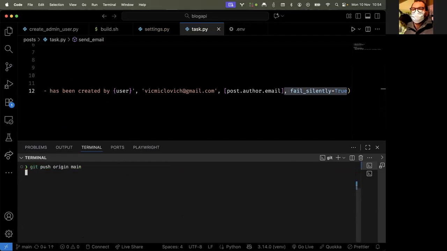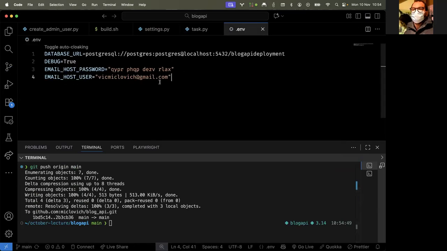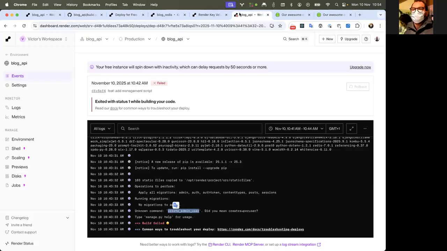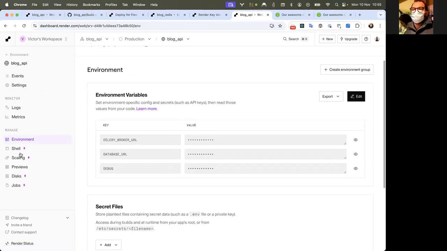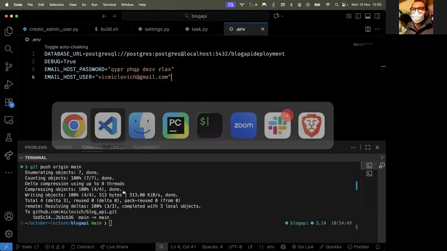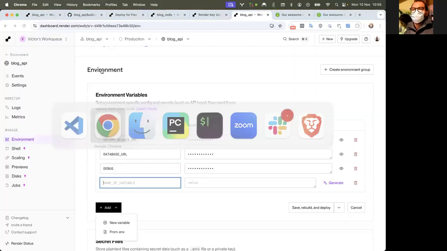The code is not going to work magically, so we need to transfer some of these settings to render.com. I'm going to go to my environment variables, environment, edit, and add some more things. We're going to add the password, and this will be different from yours.